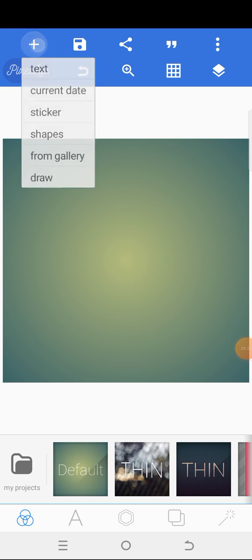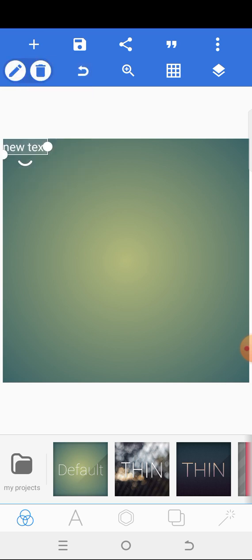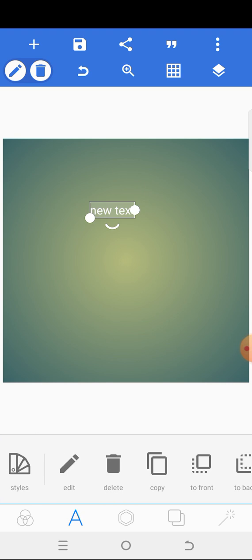You can see plus icon here. And under this plus icon, we have so many things. We have text. That means if I want to write something, I will click on text, which I can later edit. So if I want to edit this text, you come to the downward part of your screen. You will see something like A, capital letter A, this icon A. So you have to click on that for any text you want to edit. Then you see edit, click on it.